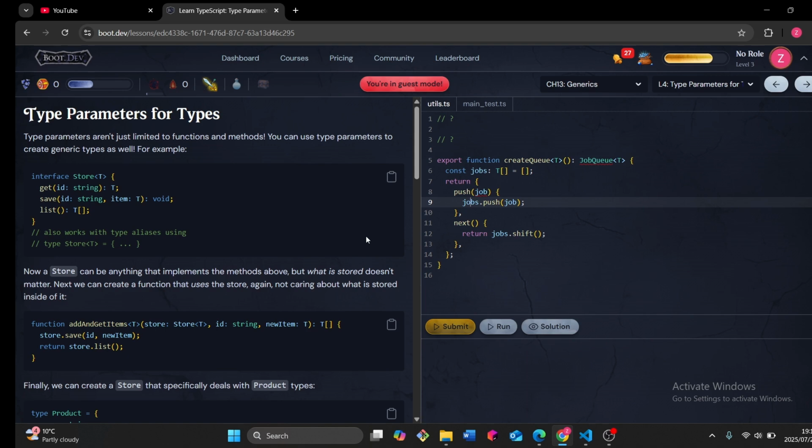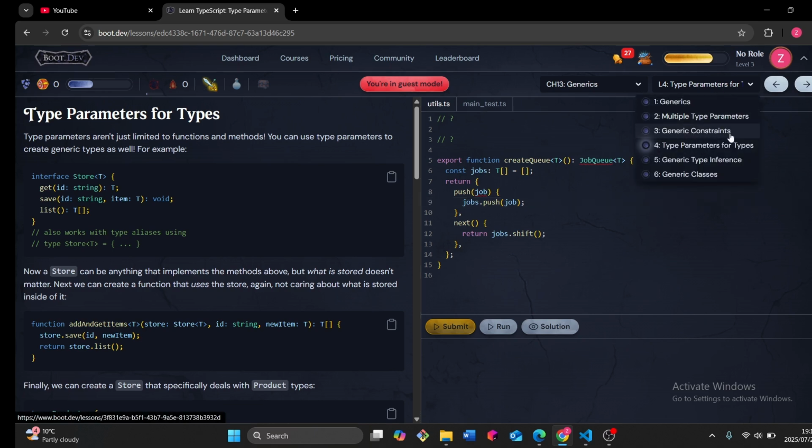Yeah, so it's still on generics level 4, and I might not even finish this chapter today, because it is going down for real. Yesterday I did generic constraints, which weren't really that difficult.